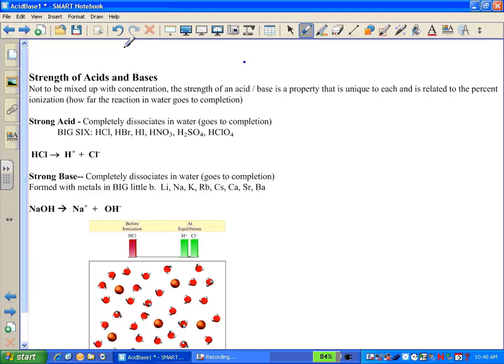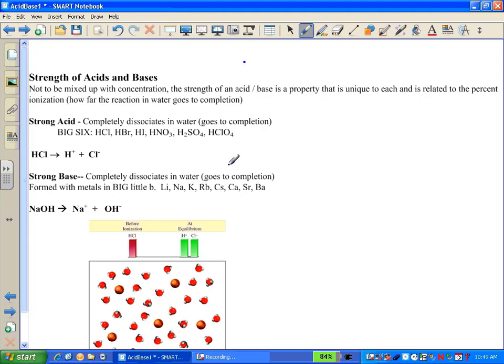The next very important topic in studying acids and bases is to understand the difference between a strong acid or strong base and a weak acid or weak base. And this understanding is really going to control how we approach many of our calculations. I've already asked you to memorize the strong acids and bases. This is key to being able to do many of the calculations that are coming up, is to know and be confident in your knowledge of the strong acids and bases.